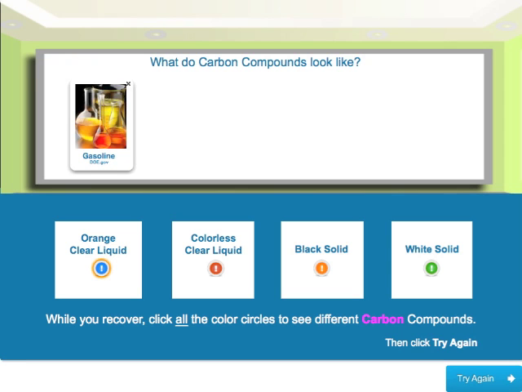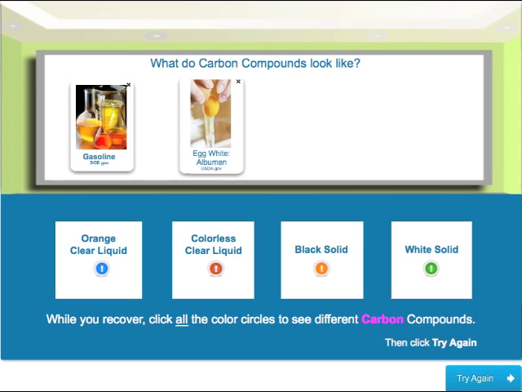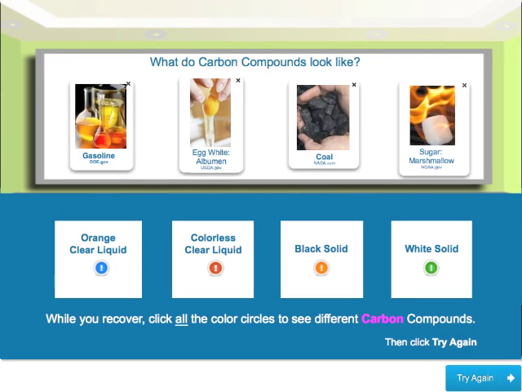The incorrect answer takes us to some remediation that includes a very simple interactive visualization. This interactive visualization is designed to overcome that specific misconception regarding the color of carbon by showing the student a variety of carbon compounds. These students take this course before they have taken chemistry or biology, and this will be an important concept to master before they do. After they meet the condition of opening all of the images, the action that is recommended is that they click Try Again to go to the original question.